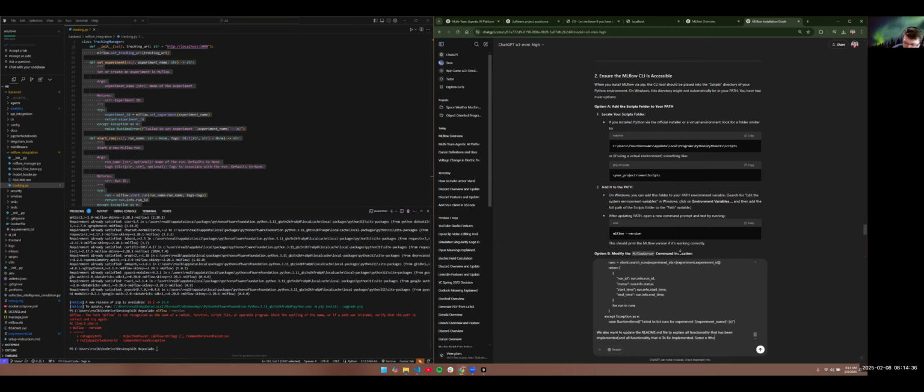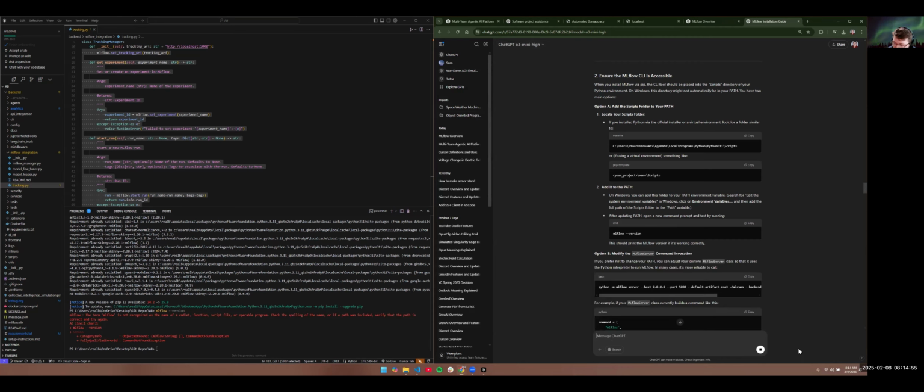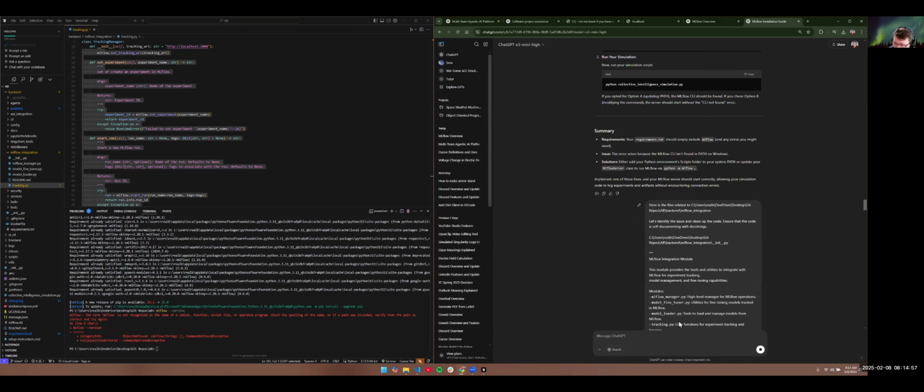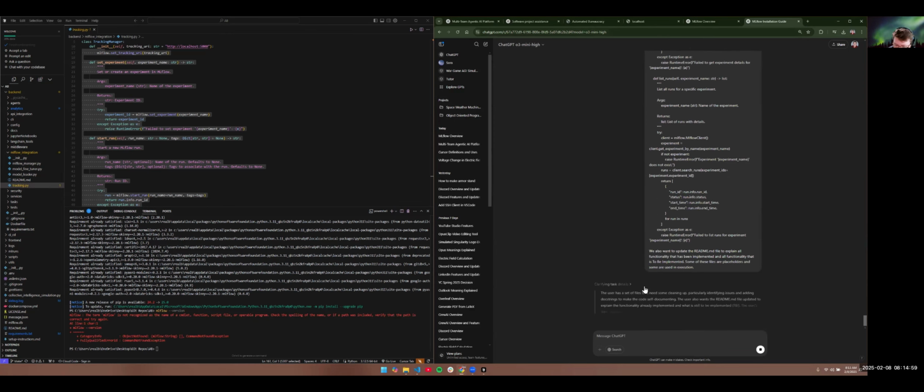Some of these files are placeholders and some are used in execution. So we have selected the model with the highest intelligence. We've given it a big prompt.